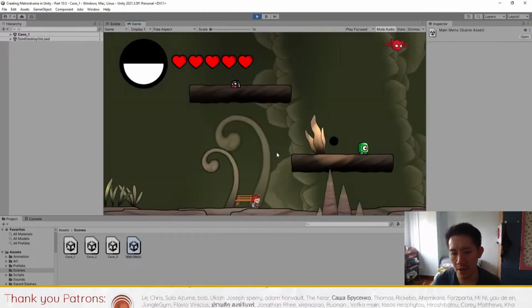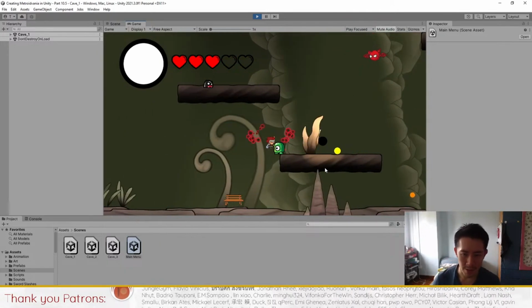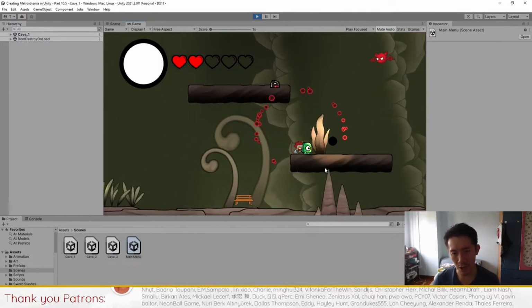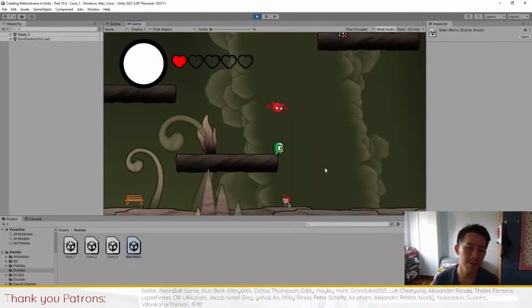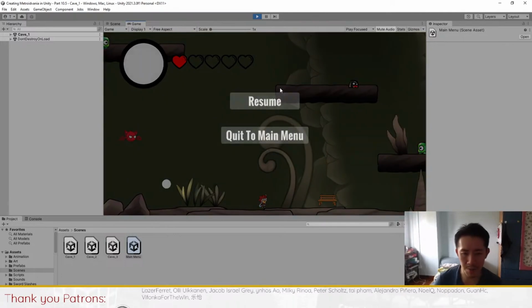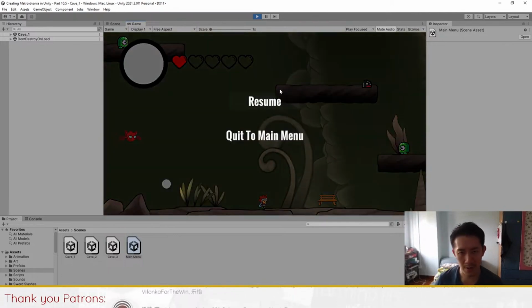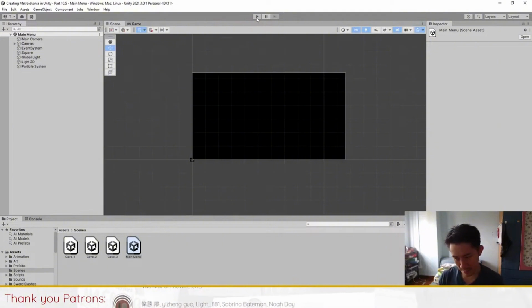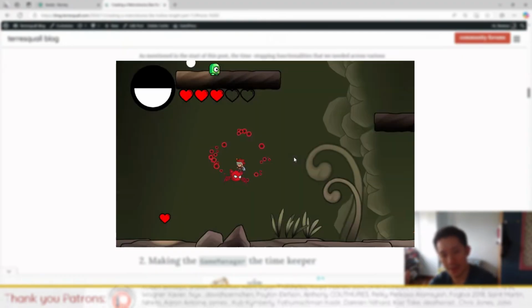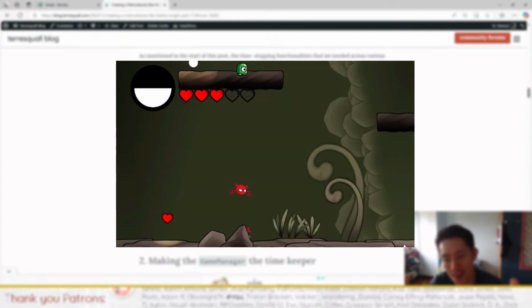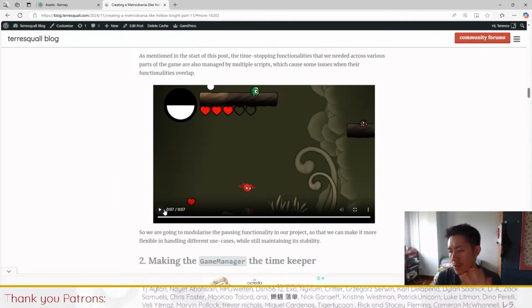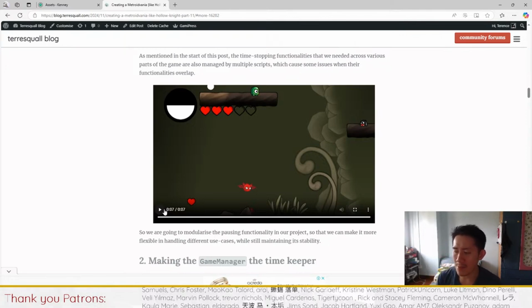One of the features that we have in our game is that when you get hit, there will be a brief stop. And this brief stop functions on a totally different script from the game manager's pause. So we have a pause and unpause feature as well. Because they function in different scripts, they both control the timescale variable independently. So if you pause the game at the same time that you get hit, the game doesn't just freeze, it pauses, but then the pause screen doesn't come up. This is because we have two different scripts that are managing the time scale differently.